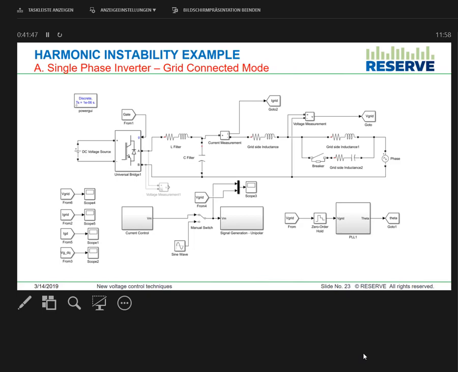Basically, if you have an RC here, then you're going to have resonance. So if you have just a second order impedance, it's already going to have some problems if the damping impedances are low. So when this breaker is closed, I will show the impedance plot later, you will see that it actually intersects the impedance of the inverter, and the phase would be 180° apart, and that would cause oscillations.